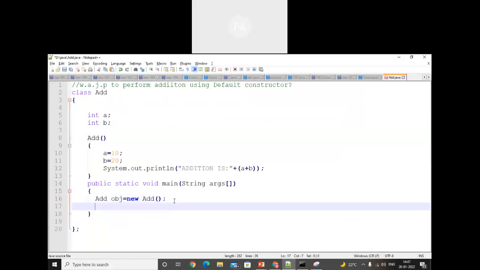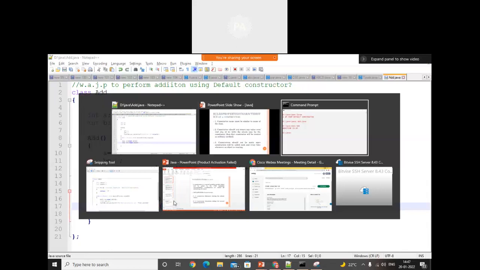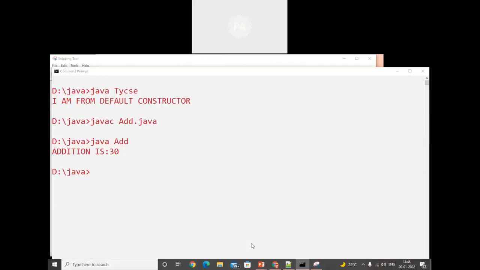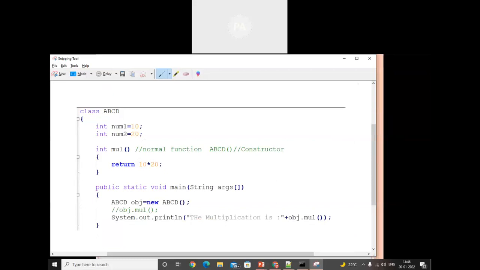Now here we will create one more object. See, we get how many outputs. Here we will use obj1. Save that program, compile it. ये जो मेरा लास्ट स्टेटमेंट है ना, इसकी वजह से कर रहा हूं मैं. Constructor will be called each and every time whenever an object is created. जब भी मैं ऑब्जेक्ट क्रिएट करूंगा, डायनामिक मेमोरी मेरी एलोकेट होगी. That means the system defined default constructor will be executed. जो भी आपकी system defined default constructor है ना, ये execute ही होंगे. It's mandatory. Okay, so we will just check. मुझे नहीं पता, I don't know about that. We'll check for that.